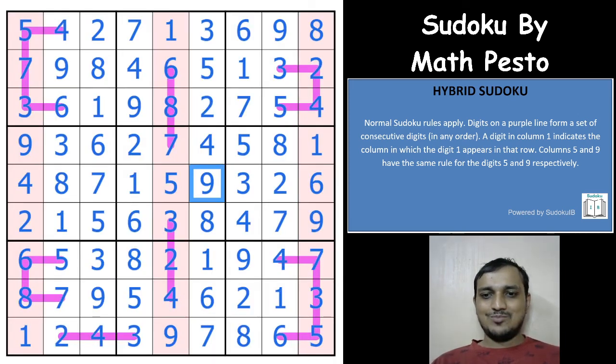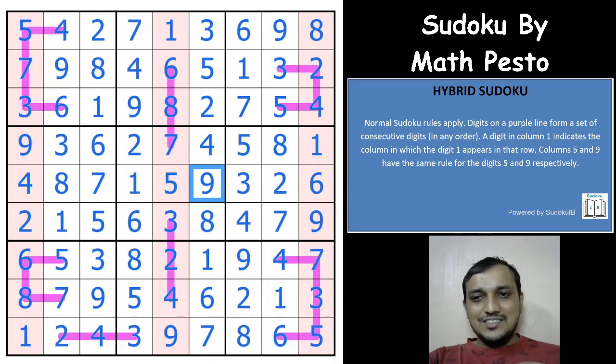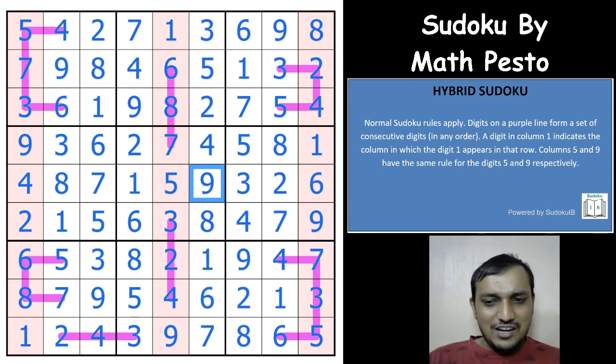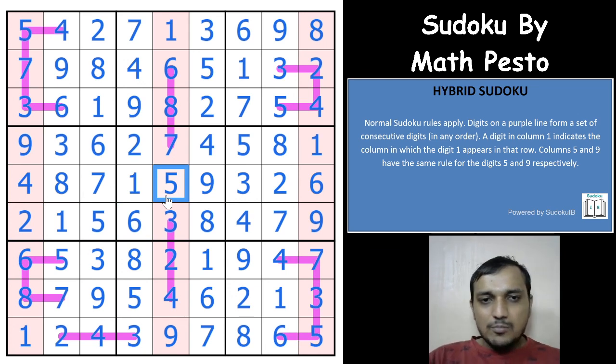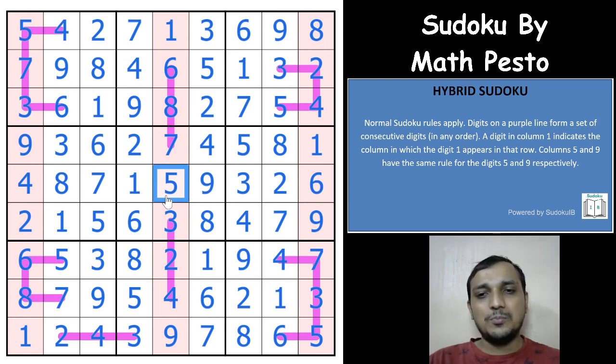Congrats. Wow. What an excellent piece of logic that was. Awesome puzzle. At the end, that was a tricky part here. At this point, I was lucky to find that, but sometimes I still took quite a lot of time to find that. But it was an excellent piece of puzzle, guys. Really enjoyed this construction. Awesome puzzle. And thanks, Math Pesto, for such a wonderful puzzle.